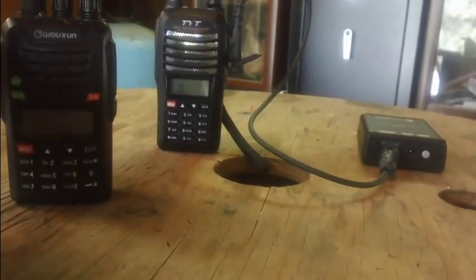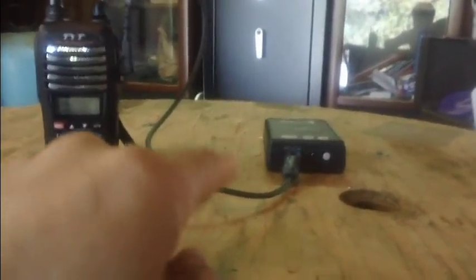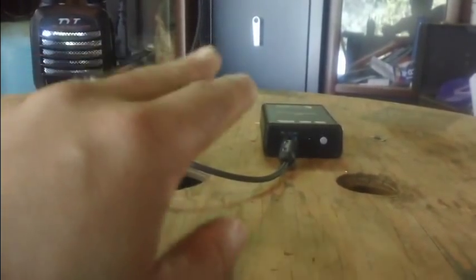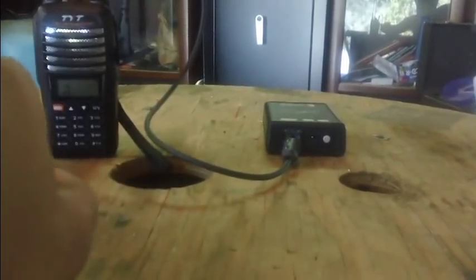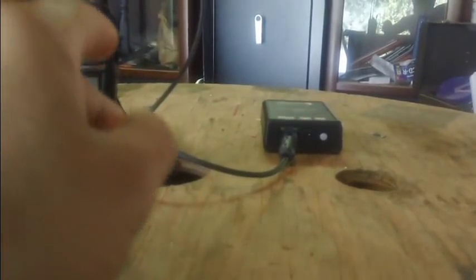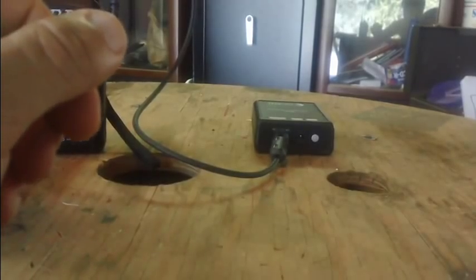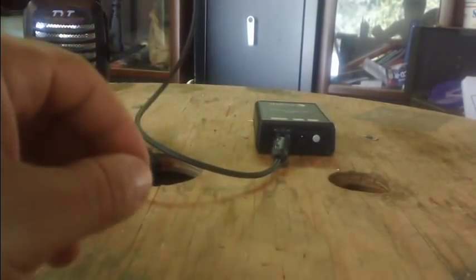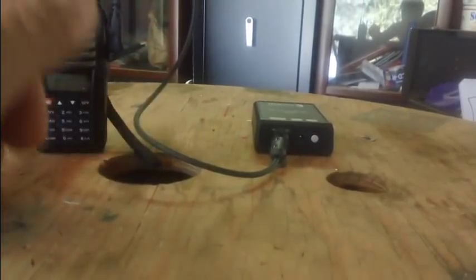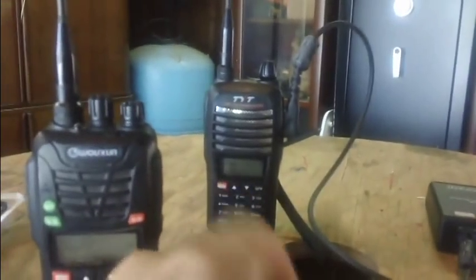See, those tones are what is used to program the Simplex repeater. It does not take a computer interface or anything like that. It's totally manual through the radio. So you understand why we need to square away the cable first before we go any further into configuring this box. But straight off from the factory, it's ready to go into repeater mode. So it's not critical, but you'll see why I want to do the changes that I want to do to this particular device along with the radio here.